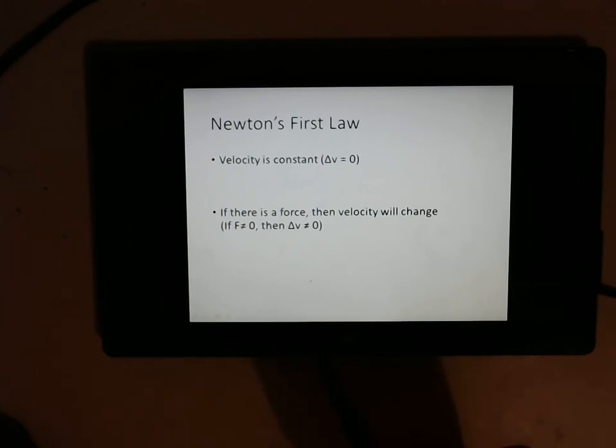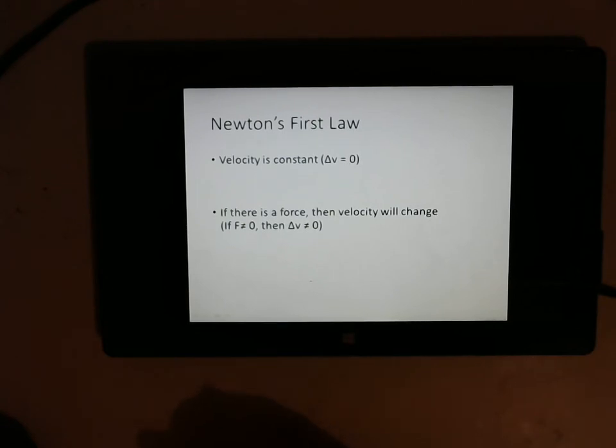Okay? So right now, you are sitting there, you're listening, you're sitting very still. The forces on you are balanced, so your velocity doesn't change. You shift in the chair, the forces become unbalanced, so your velocity is no longer unchanging, it's no longer constant, you've had to change your velocity.